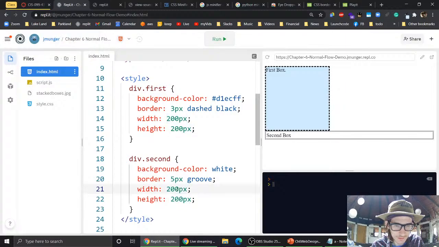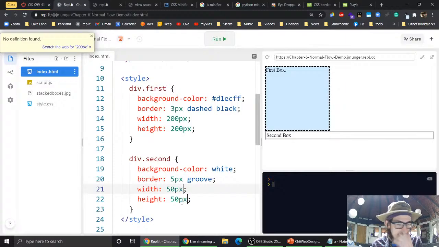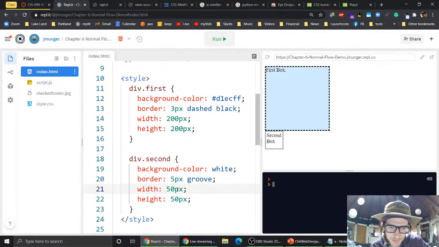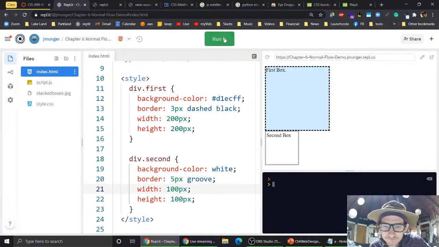I'm gonna be fancy here. Control double click. Whoops. Double click this. Control double click this, and then I can type 50px. So if I can remember to do that before I do it the long way, I can save time. All right. That's probably much too small. Let's go 100. Okay. And let's put this here and this here so I can hit this and do that. Now we got two boxes, one smaller than the other.